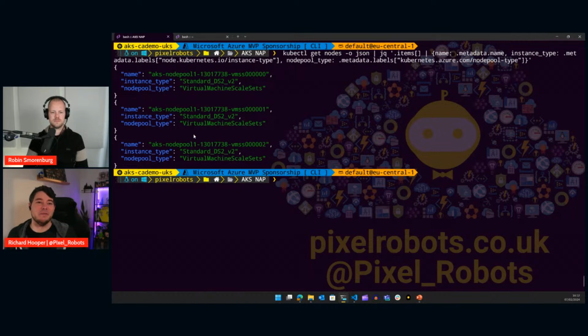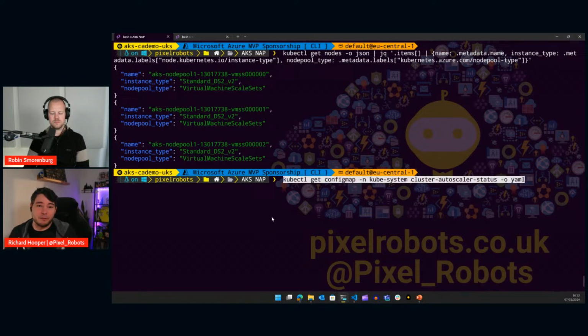I'm not going to say the whole names. They're running standard DS2 V2s, and they are a virtual machine scale set. So we can see there straight away we've got just standard nodes, standard size. These are actually just a system node pool because it's just a demo. Usually you would have your workload and your system, but I'm trying to keep costs down.